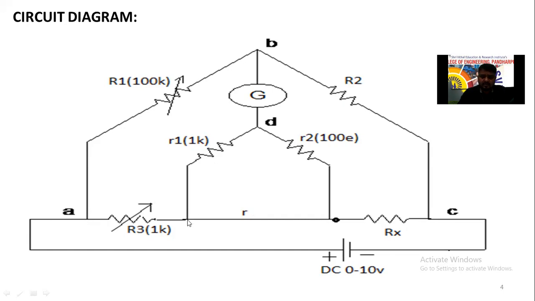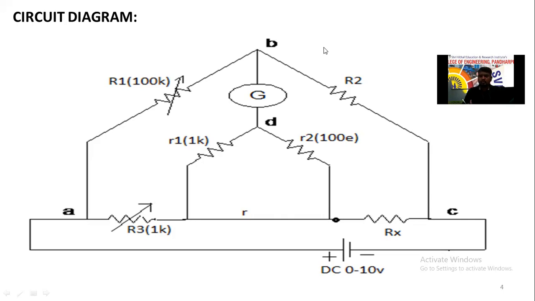Now, from this point to this point, we are connecting a wire here. But previously, this resistance was connecting directly to here. One more branch is added here now. To measure low-value resistance, we are forming one more bridge here. These two are the ratio arms we are going to call here. Here we are using R1, R2.